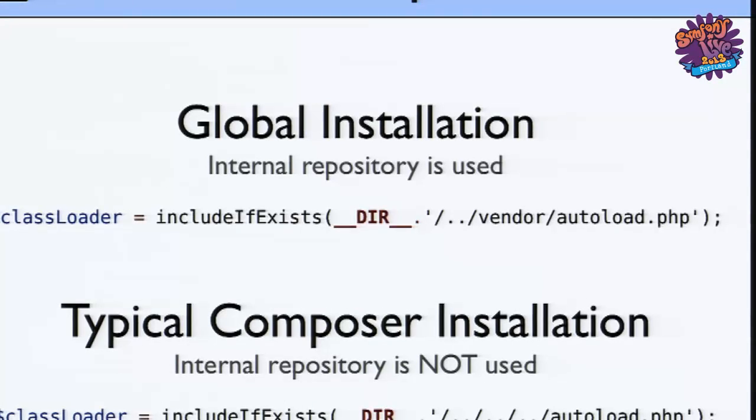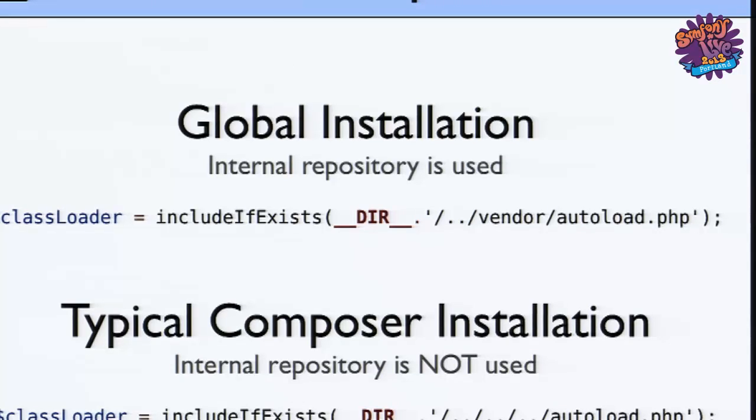This is how it breaks down. Since you know your application, you know that if it's installed globally, the autoload file is going to be in a specific location. Vendor is hard-coded here. You may actually be using something else if you override the vendor directory. You, as the application writer, writing an application that you want to embed Composer in, will have to manage this.